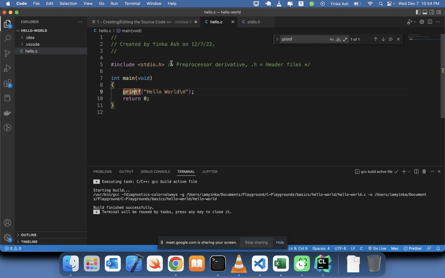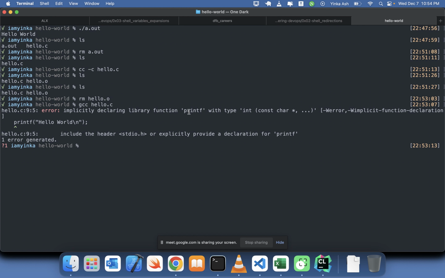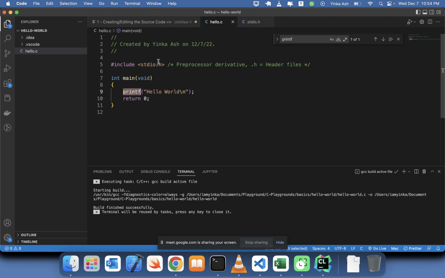So if this is not properly included in this program at the linking phase, then the program will throw an error, which is what is happening here. You're calling printf, but it is not seeing where this printf is coming from. This printf is coming from the standard IO, and it's even telling you to include the header file, the standard IO. So that is very, very important. This is called the preprocessor directive. This is the part where in the linking phase, it reads all of this and combines them with your code. Very important. I'll repeat again.